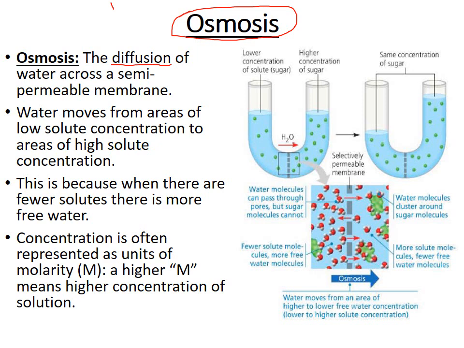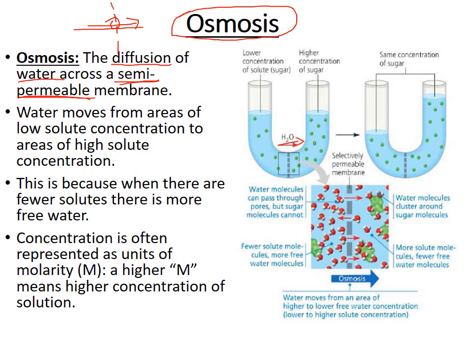So, for example, your cells have a membrane, and when something moves across that membrane through pores, through these little pores here, that's diffusion. Osmosis specifically is the diffusion of water across a semi-permeable membrane. Now, semi-permeable means that the membrane lets things through, but not all things through. So permeable means to let things through, but it's semi-permeable. So when water goes through a semi-permeable membrane, that is an example of osmosis.